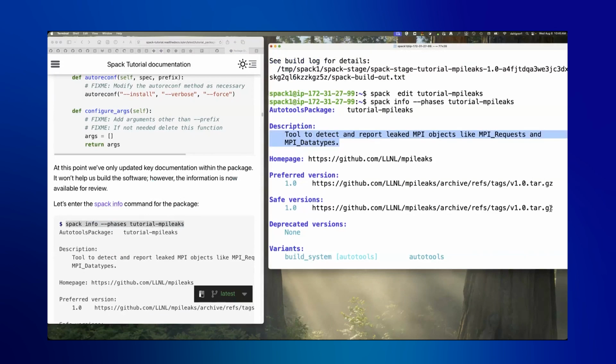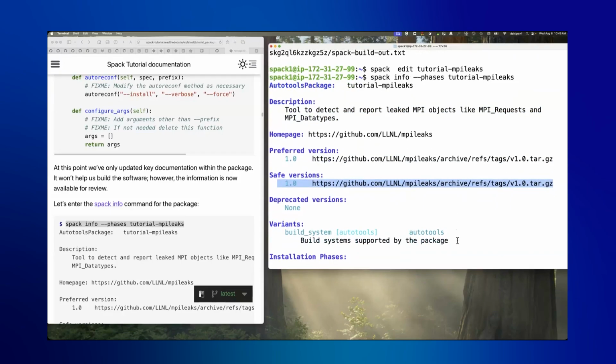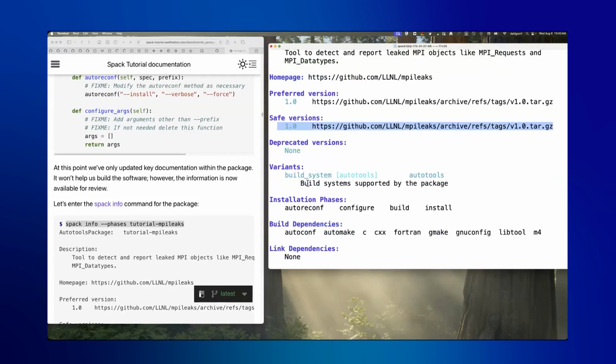We can also see that the version we added through the URL is 1.0. Spack considers it a safe version because it was able to calculate a checksum. So any hash or commit would have SHA-256, which would qualify it as a safe version. All packages now have a build system variant, an implicit build system variant.